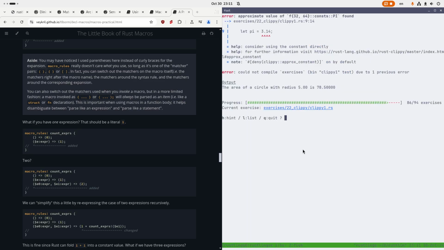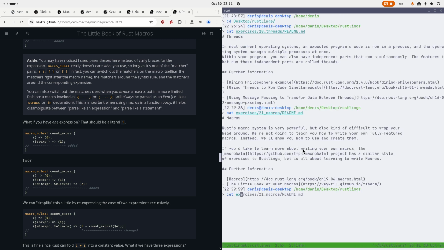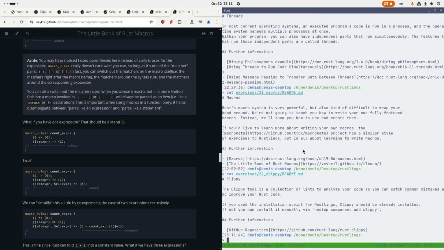Okay, so Clippy. Clippy is a tool, a collection of lints. Okay, it's a linter, a collection of lints, analyzing code. True. We need some code analyzing. Use the installation script or things.